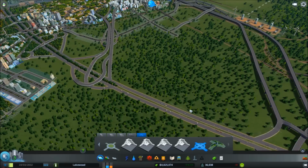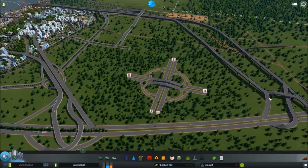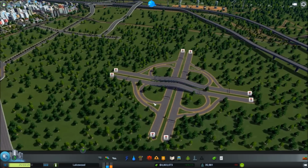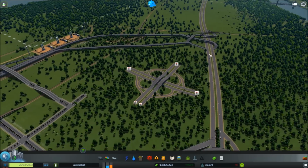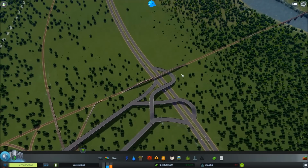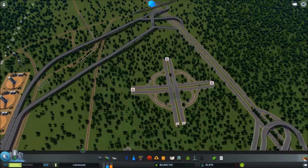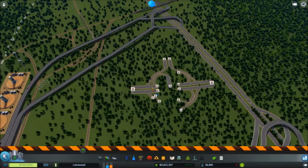Yeah, so it doesn't have to be one of these perfect interchanges, right? I mean, we could always try and implement one of those into the game. I don't know. I kind of have some fun making my own. I know this looks so much nicer than say this, but it's just fun to be able to say, you know what, I built this, even though it's horrifyingly ugly. Oh, wow, you gotta delete the whole thing piece by piece. Ah, crazy. Was not expecting that.